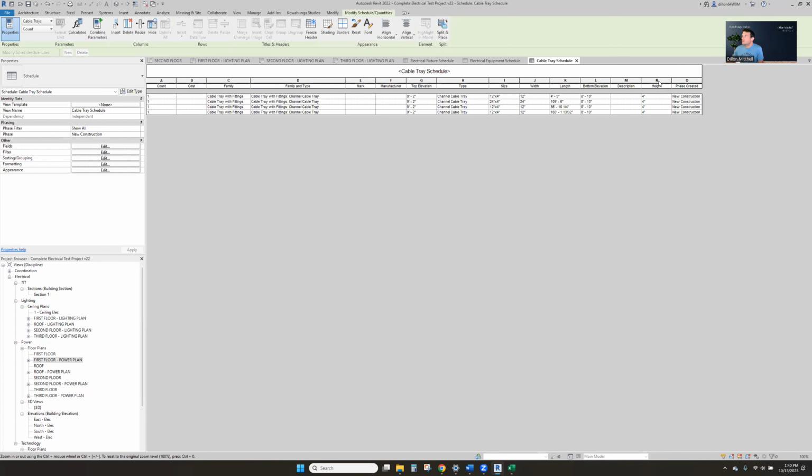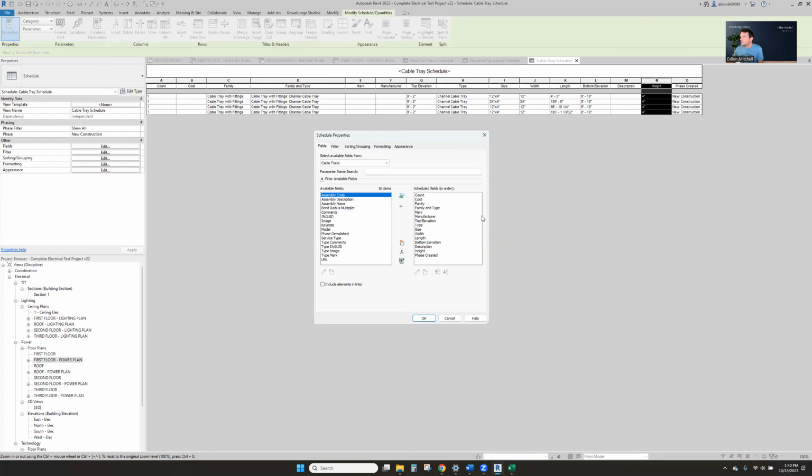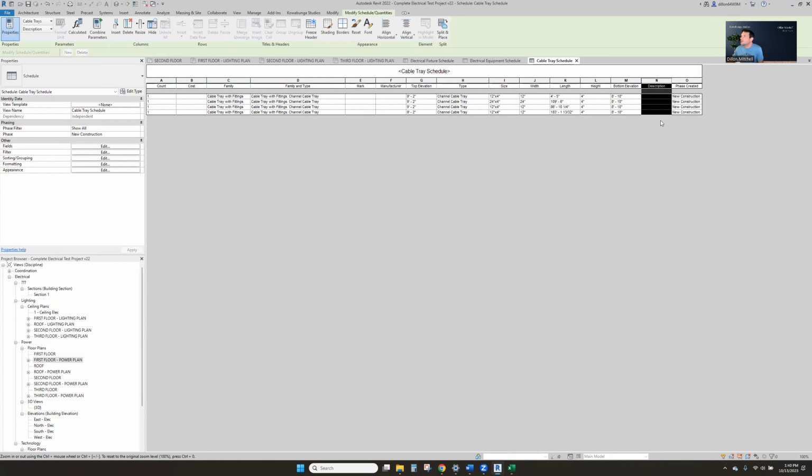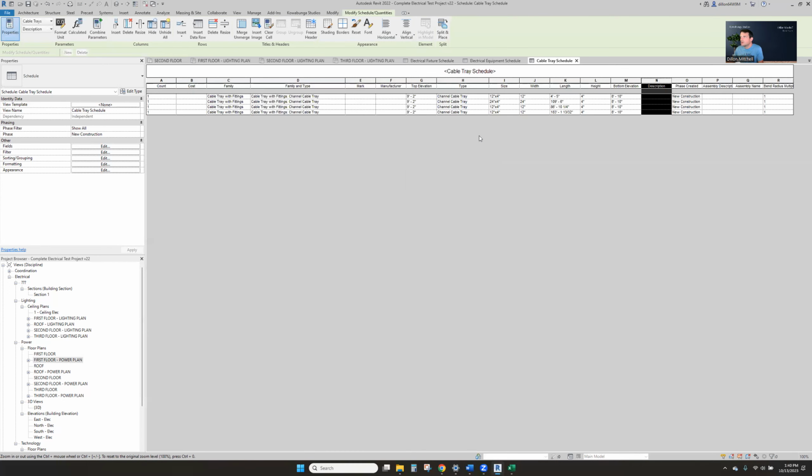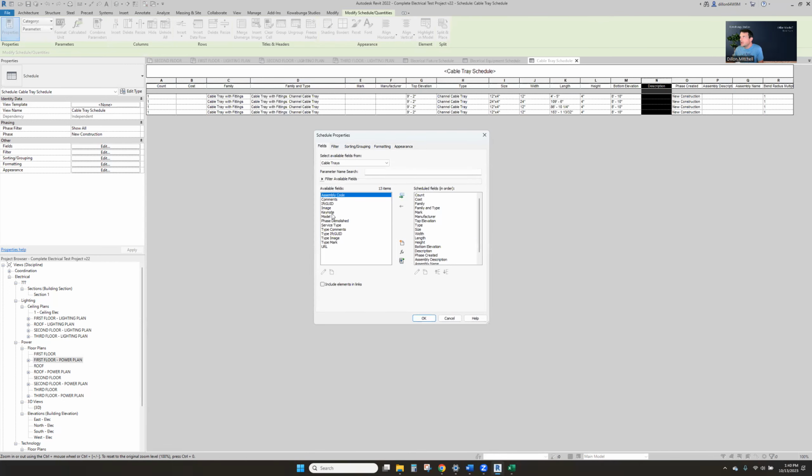4-inch tray, right? We can move this up in the list. So we have length, width, and height. All that kind of good stuff. Description, phase of construction. We have all that, right? And then if we need an assembly name and description, bend radius, all that kind of good stuff in here. So everything's in here that we would need for it.